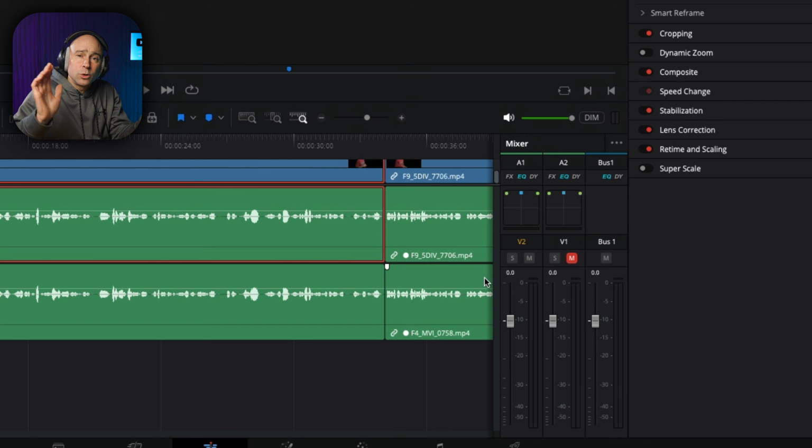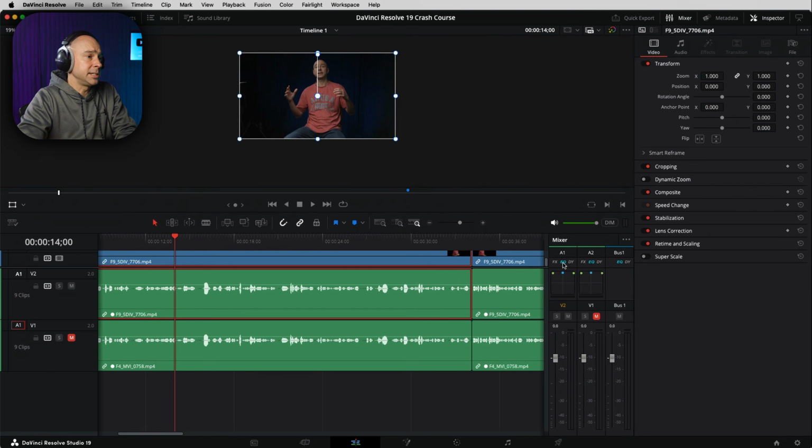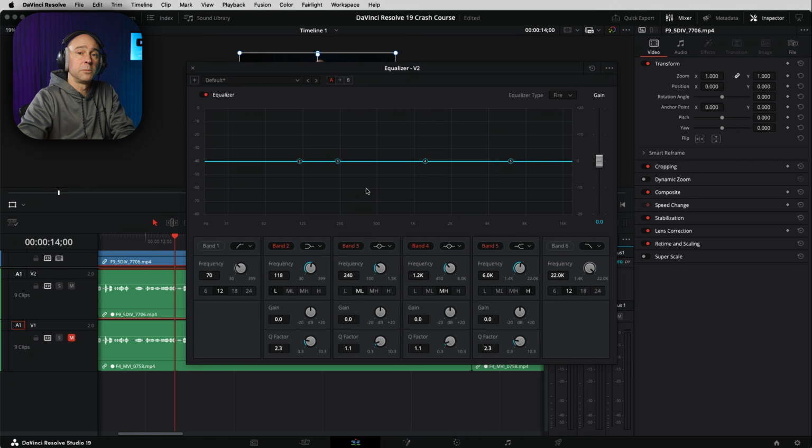So if you're not an audio guru like me and you don't want to really get into it too much, you could just work with the mixer right here in the edit tab, and you're still going to be able to get awesome audio. So just looking at the mixer real quick, you've got each one of your audio tracks here. They'll all appear. You have your bus 1, which is your main audio output from DaVinci Resolve. Below that, we've got our effects, EQ, and dynamics that by double clicking any one of these, we can open that up. And these are the items that we would see in Fairlight if we were over in Fairlight. So the ability to double click and open up the full EQ here from Fairlight in the edit page is brand new in DaVinci Resolve 19, but it just saves you the time of having to jump into Fairlight. But now you've got your 6-band EQ here that you can work with.